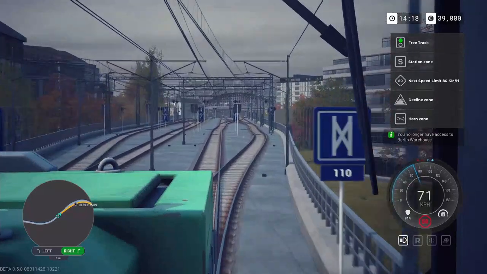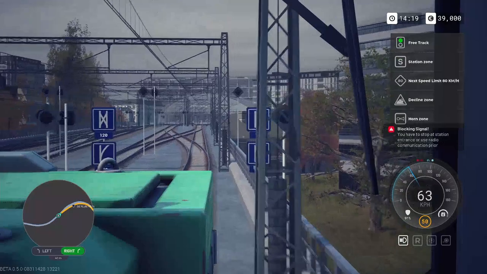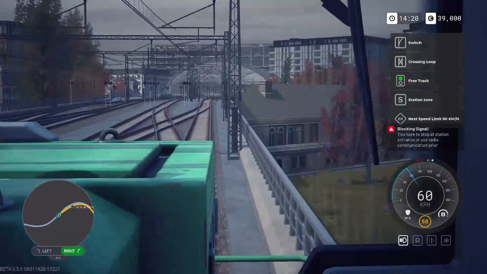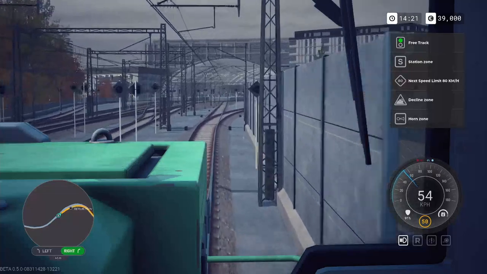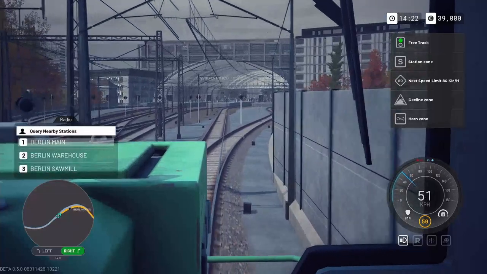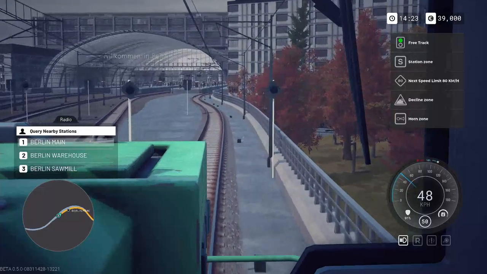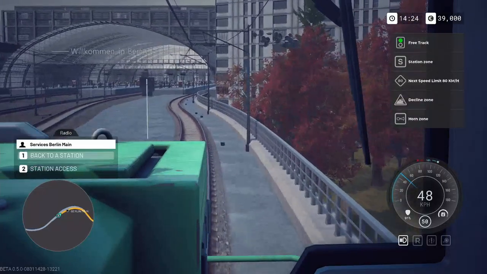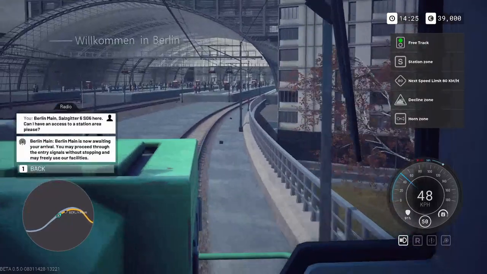I don't want to go right or left or anything, really. Berlin main station. I do think we were allowed to go through here, though. So let's make sure I do. Why do I have to go all the way out here? Doesn't really matter. Berlin main, yes. Services, yes. Station access. Thank you. Berlin main is now waiting your arrival. Let me through.